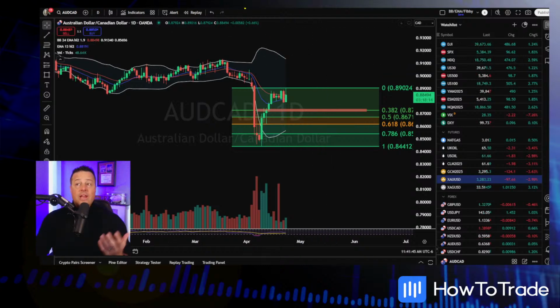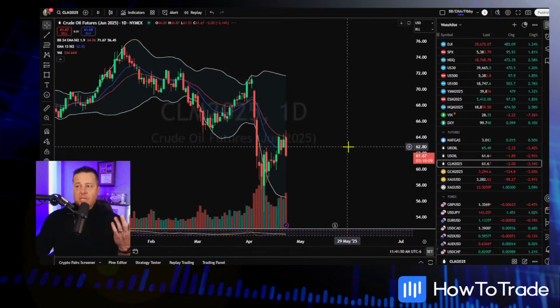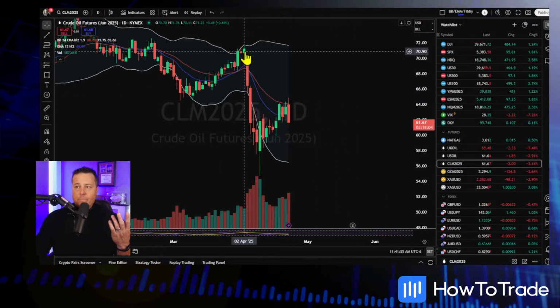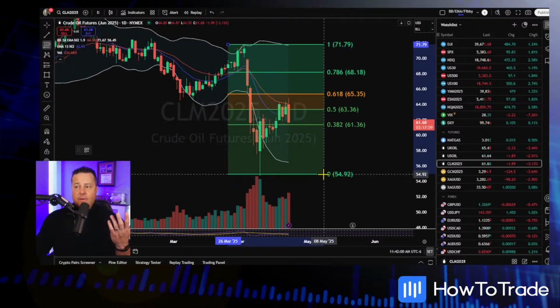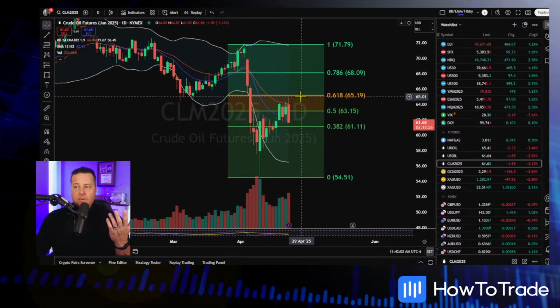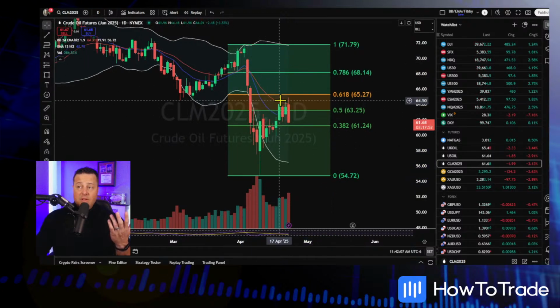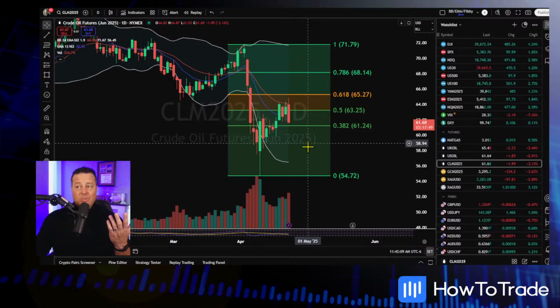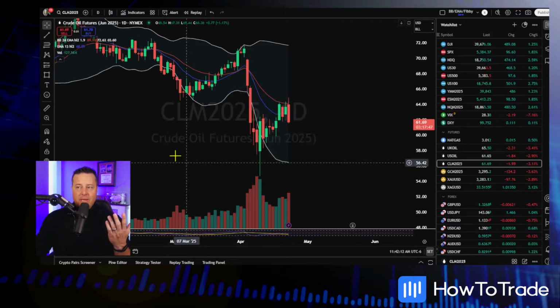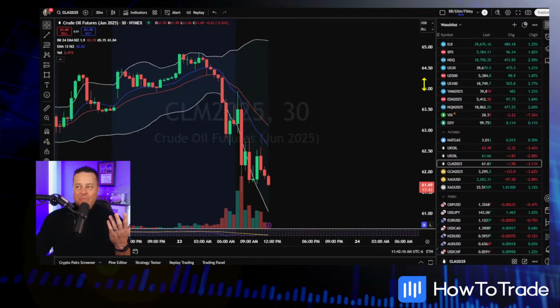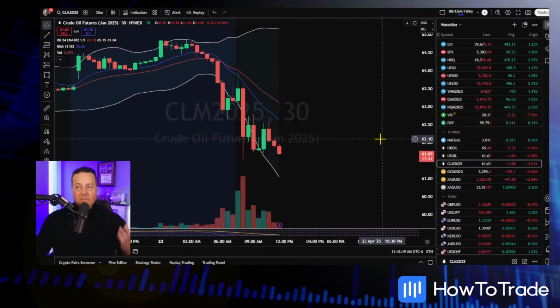So on an intraday basis, this is a good example. Let's go ahead and look at WTI crude oil futures. Pretty good. Big time move. Bang, bang. There's the retracement. You can see right here, still technically bearish. That means that this move is still in order. We didn't take out 62%. We're still technically bearish. Now, on an intraday basis, which is probably what everybody wants to know, 30-minute chart, bread and butter, especially for futures, bearish.